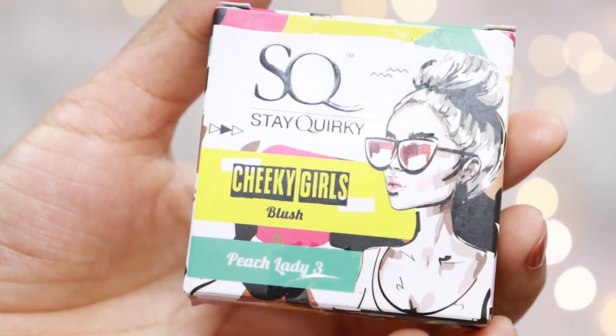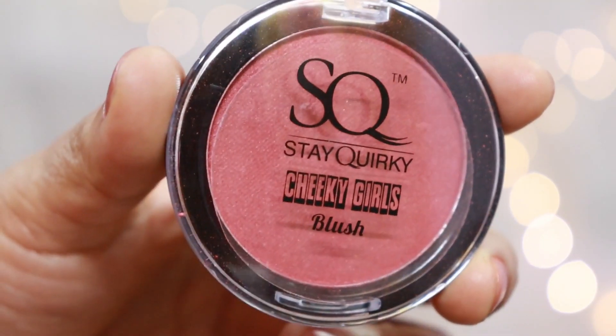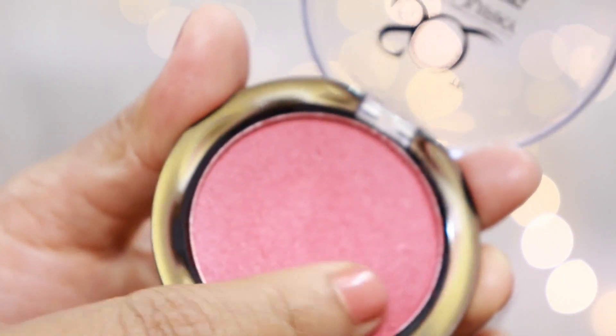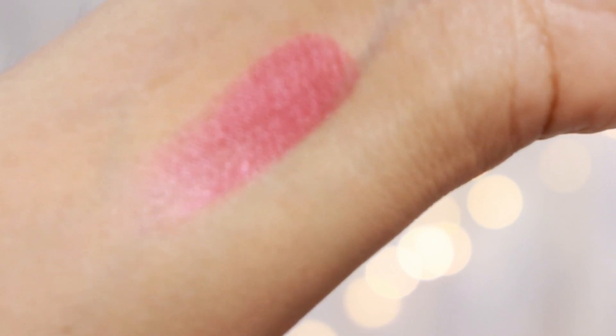Moving on to my next item, which is actually a blush. I ordered it from Stakeworthy — this is their range. In total you get 5 blushes and it retails at Rs.270, but again you will get a discount on Purplle. This is the outer packaging, and inside you get the blushes. The pigmentation is really beautiful — you can see I've put a lot on my finger, but on your cheeks you can apply it lightly. During festive or wedding occasions, a blush makes a real difference. Personally I don't use it regularly, but it's Diwali, so we need to do something special.